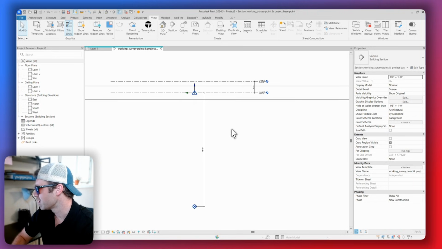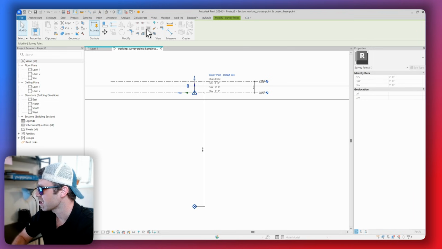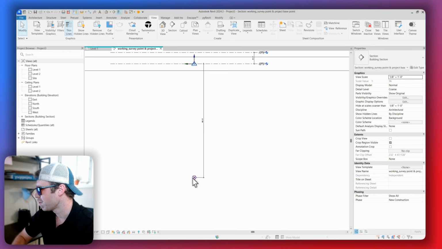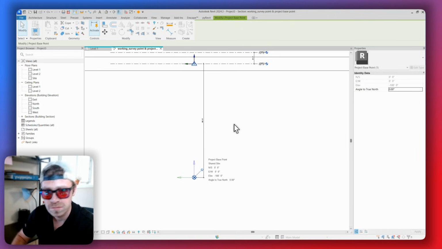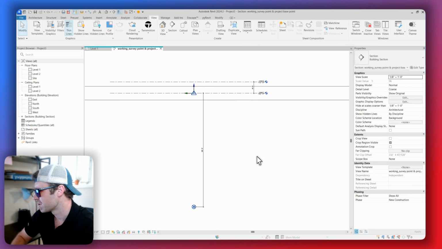The last thing I wanted to mention was you can lock your stuff. So you can select the project base point and pin it, which is always a good thing to do. Same thing with the survey point. Go ahead and select it and pin it. Sometimes they're pinned automatically, or Revit does that, but if they're not pinned, or if you move them, and you're not going to have to move these often, so go ahead and pin them. It's not a big deal, and it keeps it safe from moving again accidentally, maybe if you select all.